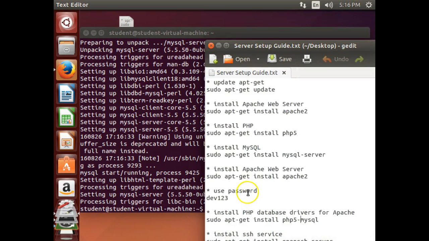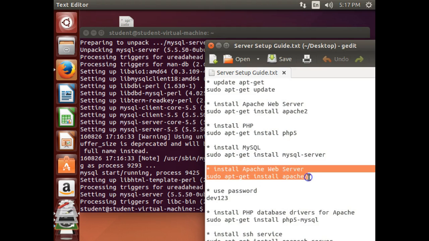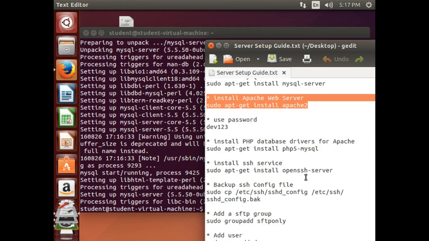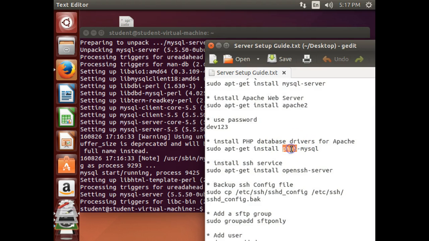Okay, so I noticed that I do actually have a typo in here, and it's on everybody's machine. That's duplicated, so you don't need to run that again. Everything's actually been installed from up here. So then the next thing we need to do is add the database drivers. PHP is a server-side language. MySQL is a database.